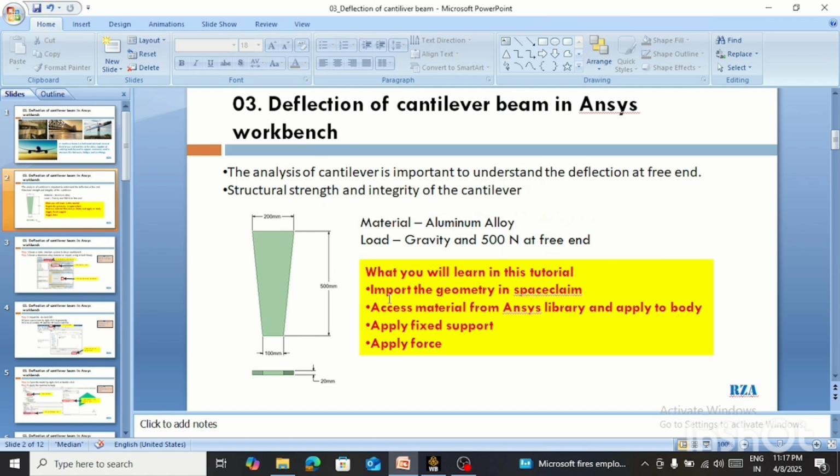In this tutorial, we will learn how to import the geometry in Ansys SpaceClaim, access material from the Ansys library and apply it to a body, apply fixed support, and apply force.